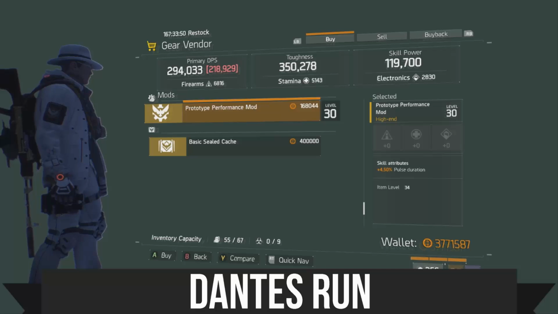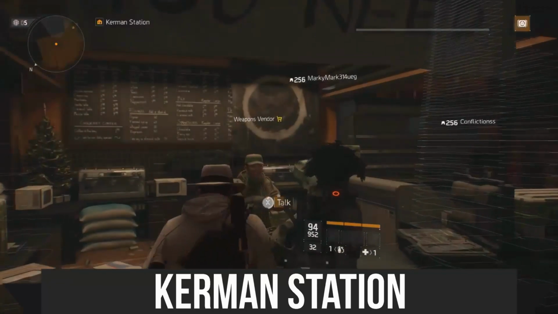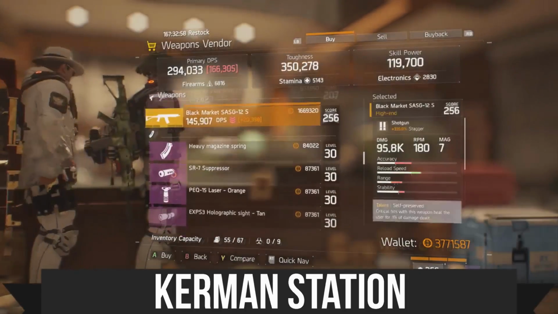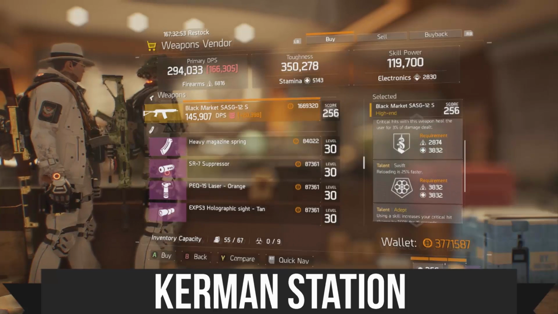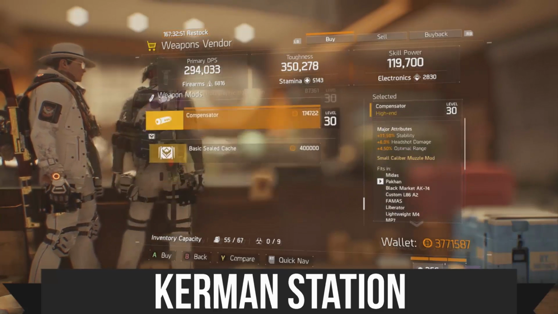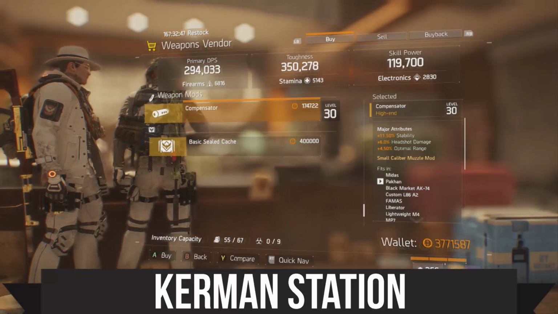Not recommended to buy this. There are much better things to run in your Performance mod slot. At the KERMAN Station Safehouse vendor, what we find is this Black Market SASG with Self-Preserved, Swift, and Adept. While not a bad weapon, it is not something you're going to be getting a lot of use out of. And then we have this Compensator with Stability, Headshot Damage, Optimal Range. Again, not horrible, but just mediocre.